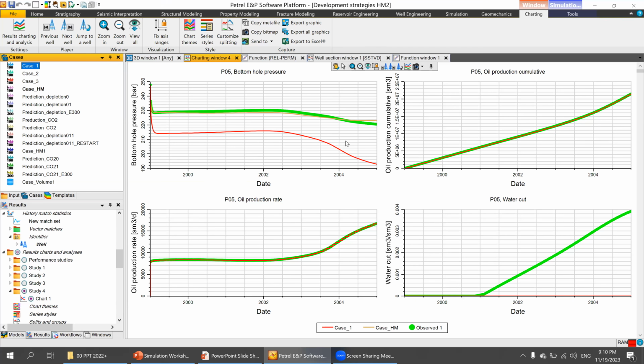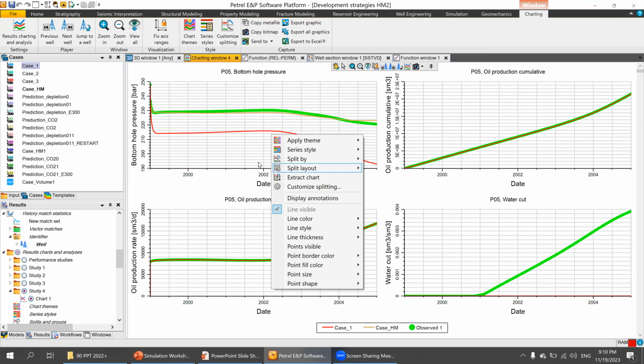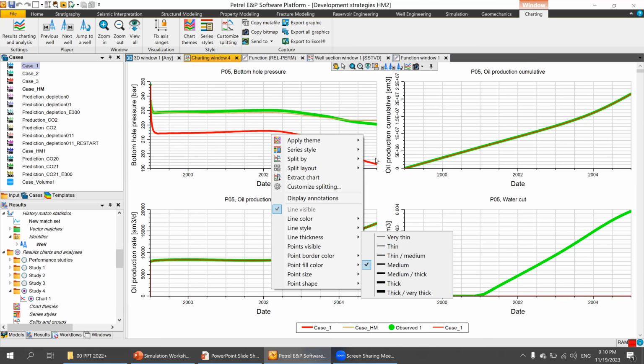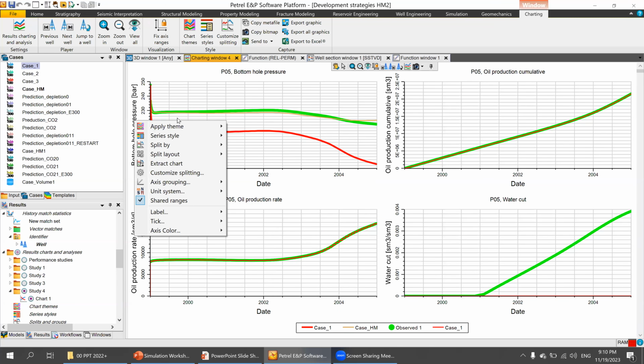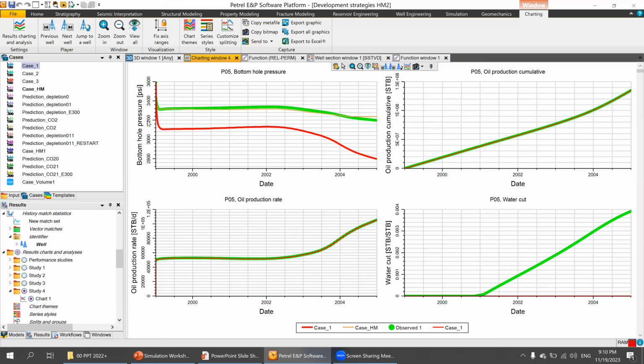Two cases are compared against the observed data in the green color. Simply, this plot is fully customized. Everything can be customized, like the line style, line thickness, and line type. All of these customizations can be applied. Also, the unit system can be changed from the metric unit to field unit, as you can see.